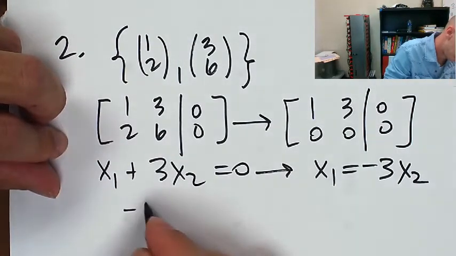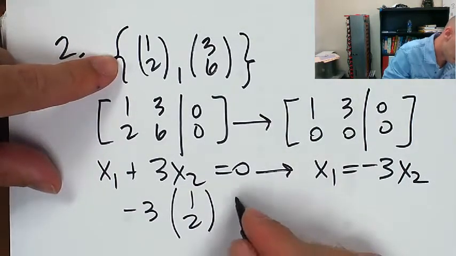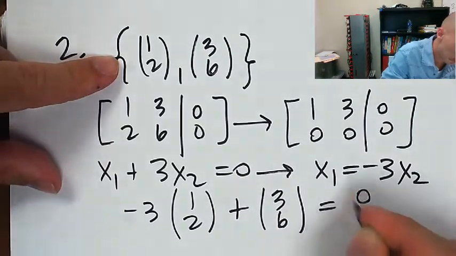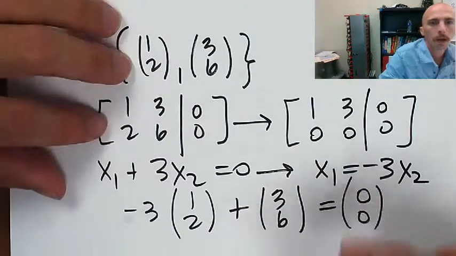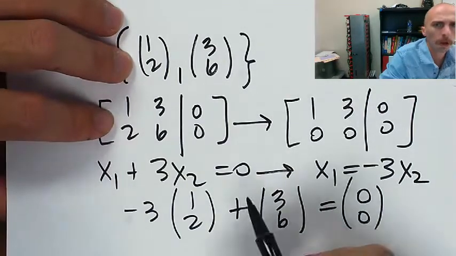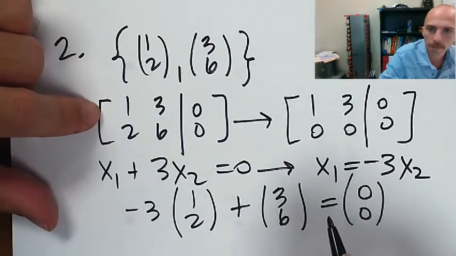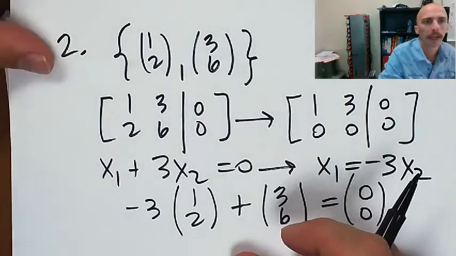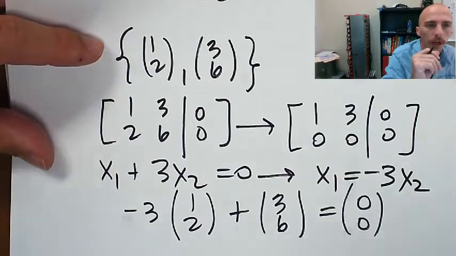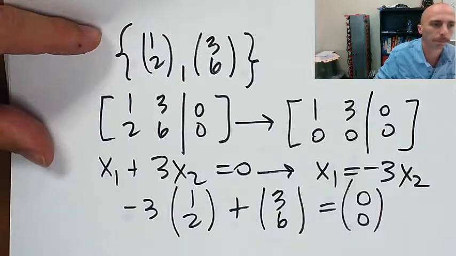So basically, negative 3 of x1 plus 1 of 3, 6 equals the 0 vector. Oh, that's true, right? You guys see that? Okay, it said, if it's dependent, express 1 as a combination of the others. Well, I'm just going to say this one is 3 times that one. V5 equals 3 times V1. Okay, and maybe one of these next few will be a little more specific to where I have to do a little more work to figure out what that's going to be. But we'll deal with that when it comes up.